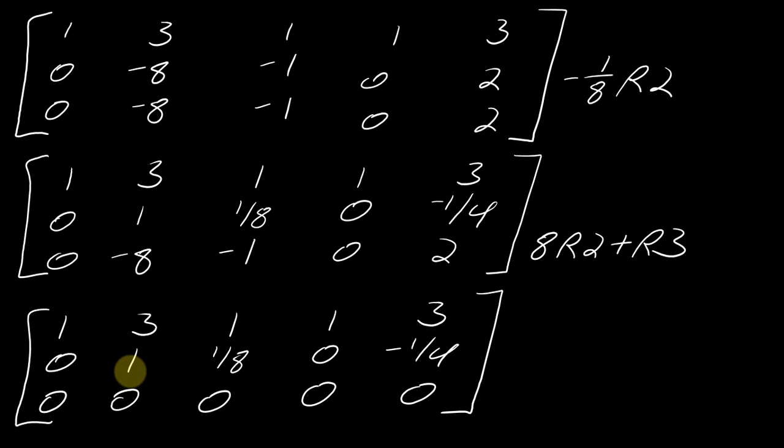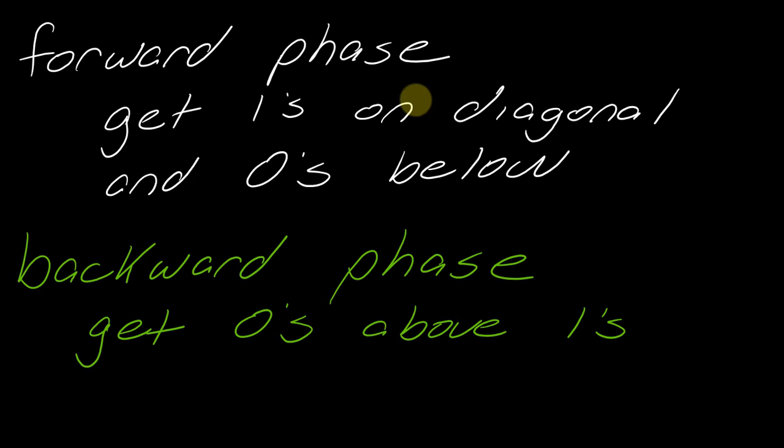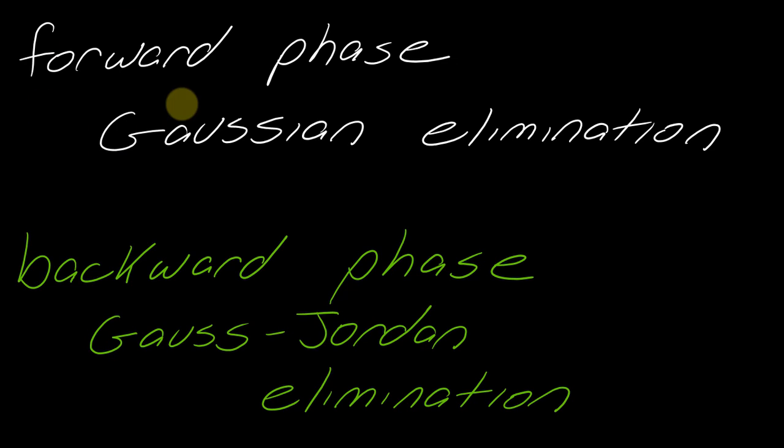And so now in the algorithm, if I want to keep going, I see that there are no more 1s that I can get down the diagonal, right? Because this whole row just fell out. So when that happens, I have to take a look at the matrix. I've gotten all the 1s that I possibly can, and I've gotten all the 0s below. So this is as far as I can go. And so that is our forward phase. Now we can work on the backward phase. So I have now used Gaussian elimination.